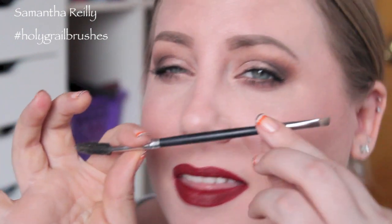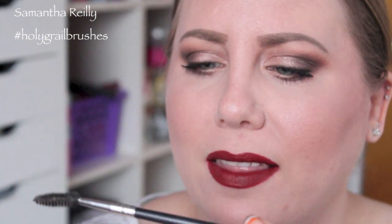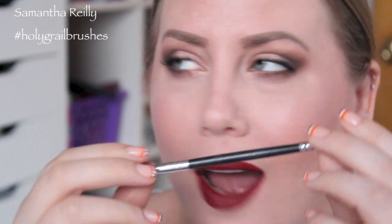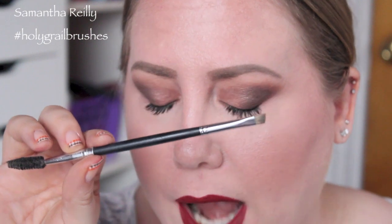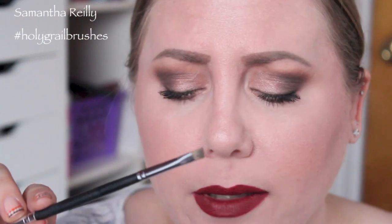You guys know that I use my Anastasia Brow Wiz to apply my brows every single day, and I do set that because I feel like the Brow Wiz is a little bit too shiny because I don't have a lot of brow hair. So I set it with the brow powder every day, and I use this to do it. Now this is the Morphe brush, unnamed, unlabeled. It's killing me. I know they have it on the website. If I can find it, I will link it.